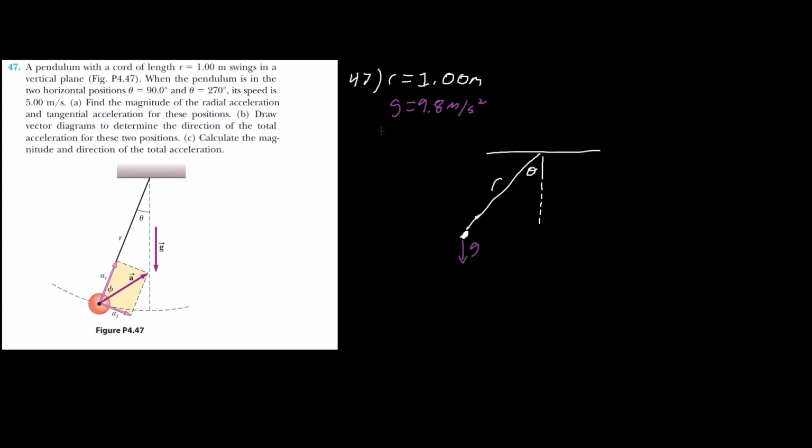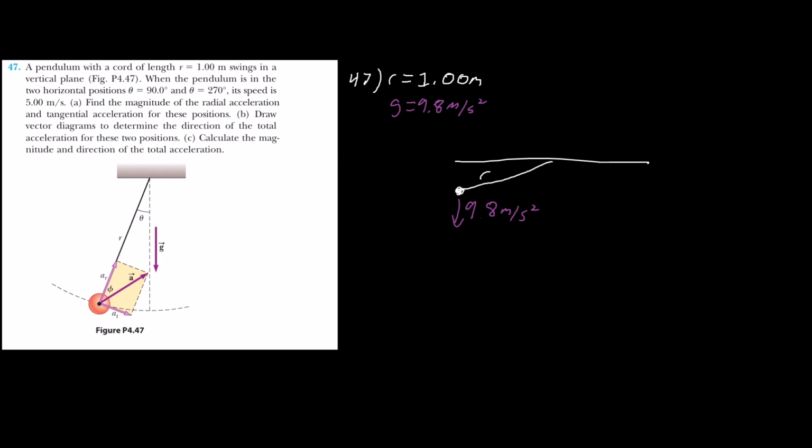All right, so imagine this pendulum swings at 90 degrees, and this is going to be 180, 270 degrees. So it's either of these positions, but I'm going to redraw the drawing here. And this is going to be the r radius. Gravity is going to be pointing downward at 9.8 meters per second squared. So you have the gravity that's going to be pulling downward.